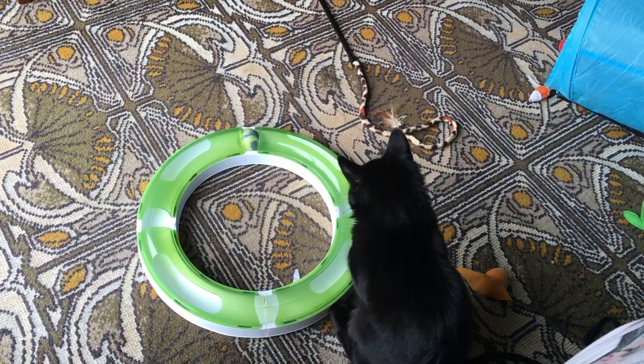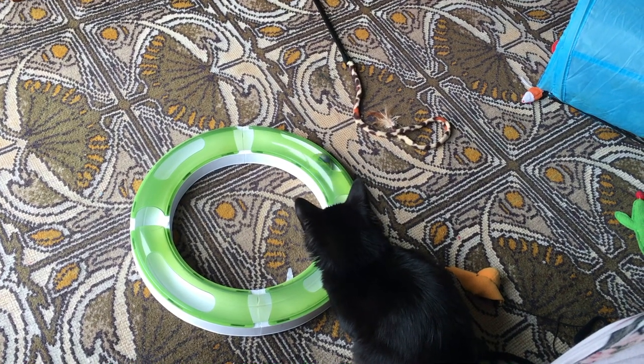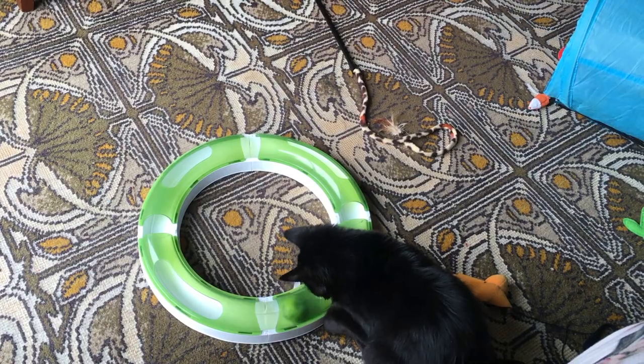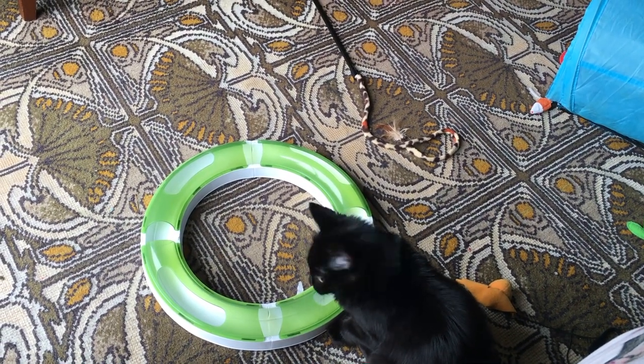On the very first day Onyx played with the little stripey fish a lot, but ever since then he's not been that bothered. Lola loves them and so do the other two boys. Some cats like catnip, some don't. It's funny that Onyx is just generally more wild and into things — he's the one who's going to really grab your food and come bash onto your lap and walk over your iPad. The others are that bit calmer.